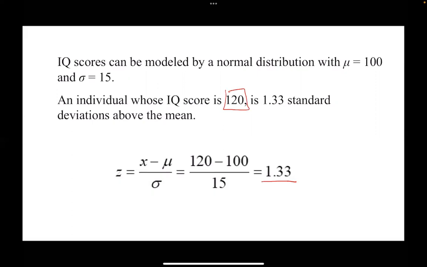If you're putting the whole thing in your calculator at the same time, I cannot emphasize this enough, put parentheses around your numerator. There were a couple calculation errors on the last test because I'm thinking the parentheses were not around the numerator. They ended up with something like an 87 z-score or something like that.